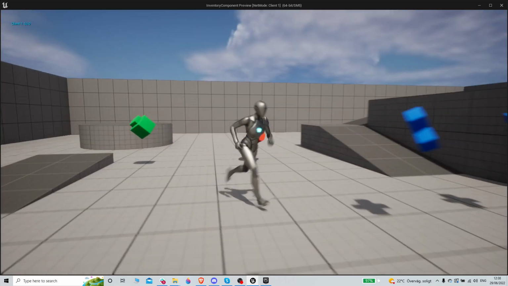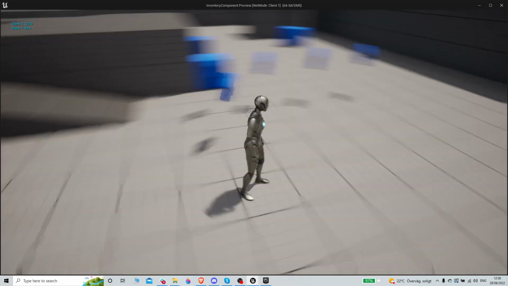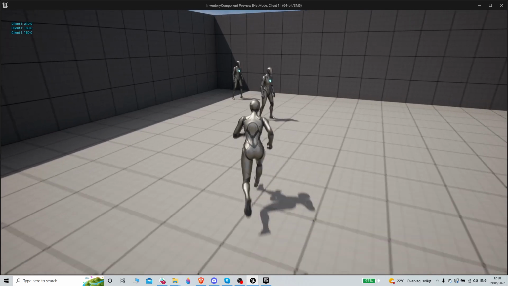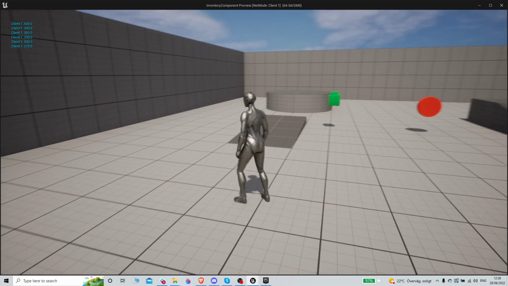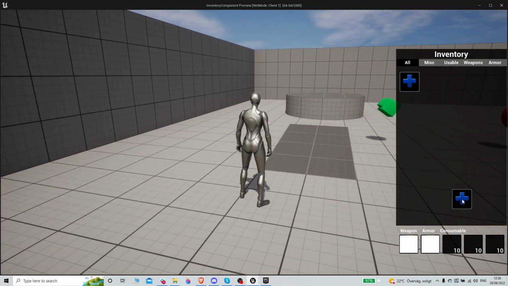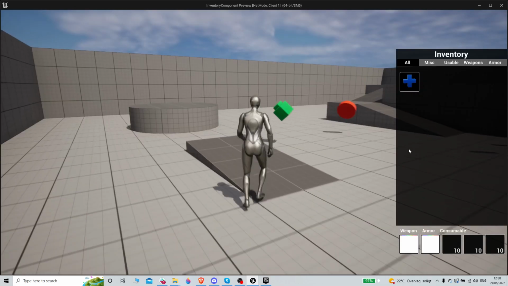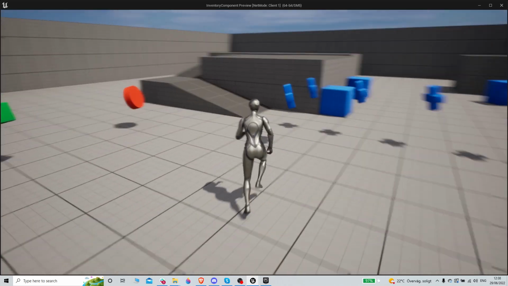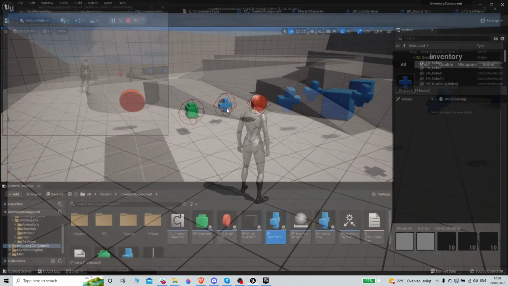There we go. And you can see 60, 90. So when I keep using it, I keep increasing my health. So that's working. There's one more thing though. We still need to save it, and we also need to actually remove one stack.